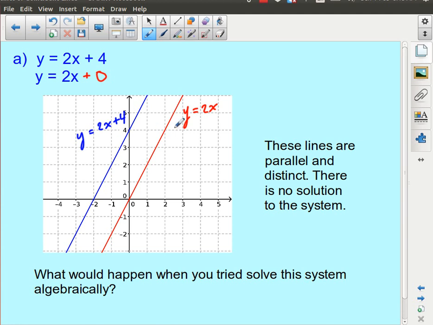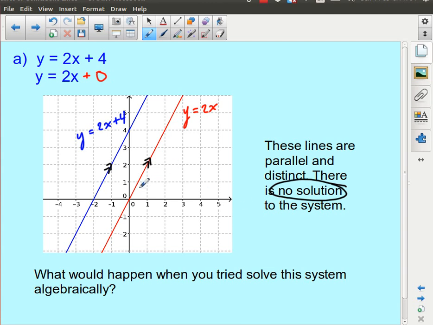They have the same slope, and because they have the same slope, that means that the two lines are going to be parallel to each other. And because they're parallel, that means they're never going to touch each other. They will carry on infinitely far in each direction, and they'll never cross. So how many solutions does this have? When we talk about a solution to a system of equations, we're looking for the point where those lines cross. But the very definition of parallel says they will never cross. So we end up with no solution to this system.